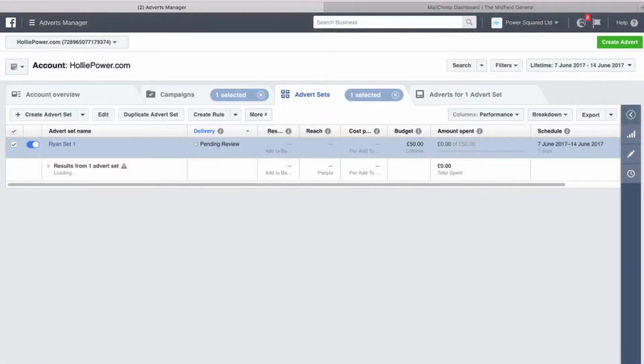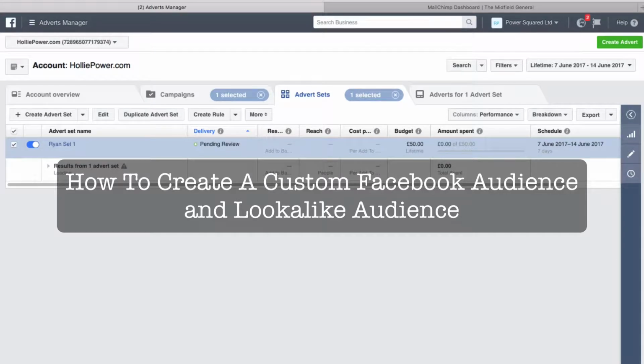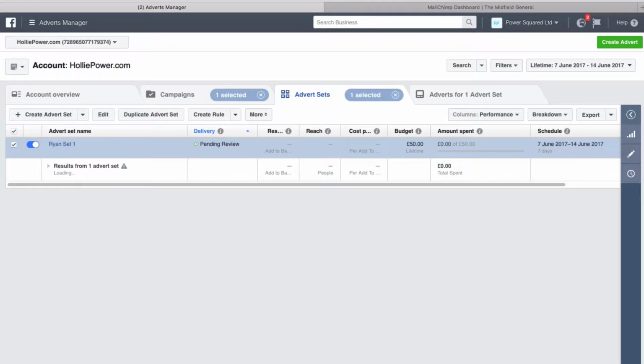Today I'm going to show you how to create a custom audience inside a Facebook ad campaign. Now this is super exciting and it's something you should definitely want to be doing within your Facebook. What this basically means is that you give Facebook a list of people via their email addresses or their telephone numbers, and it will try and match it to as many people as it can within Facebook, and then it will show adverts just to those people.